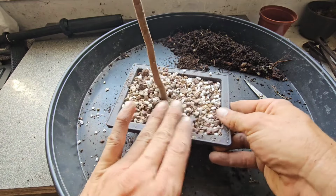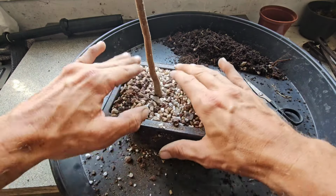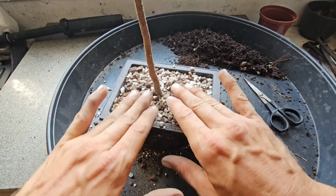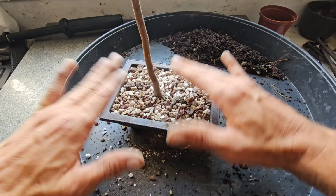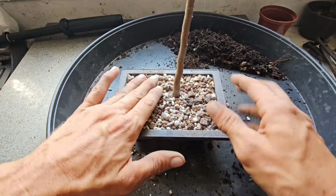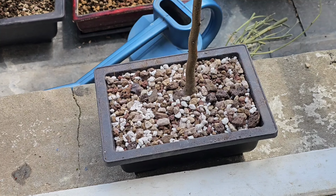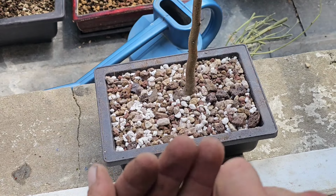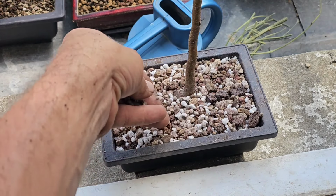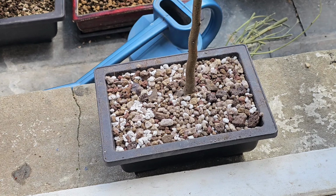And we just top that up just to the rim, like so. Apply a little bit of pressure. Now I'm not going to wire this in the pot, as you may have already noticed, because I would have already done it by now. It's just a stick in the pot, so the wind's not going to push that out of the pot. Now I'm going to finish off with some Naruko, which is a slow release bonsai fertiliser, just to give it a bit of a head start.